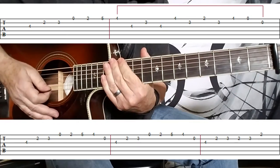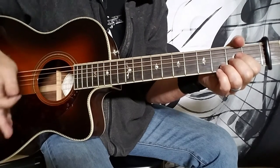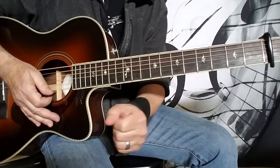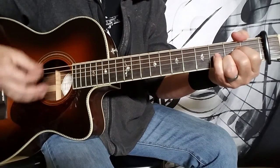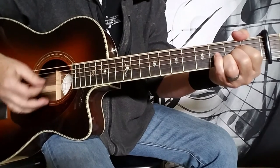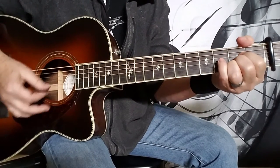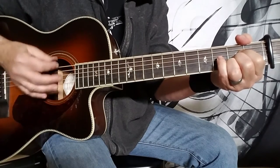So let's talk about the rhythm and how it is being approached. The basic rhythm pattern for all of these chords, and it is varied a little bit, it's the Stones after all, so as I always say, make it your own. But the basic strumming pattern is this. Down, down, down, down, up, down, up, down, down, up, down, up, real slow. Down, down, down, down, up, down, up, down, down, up, down, up.